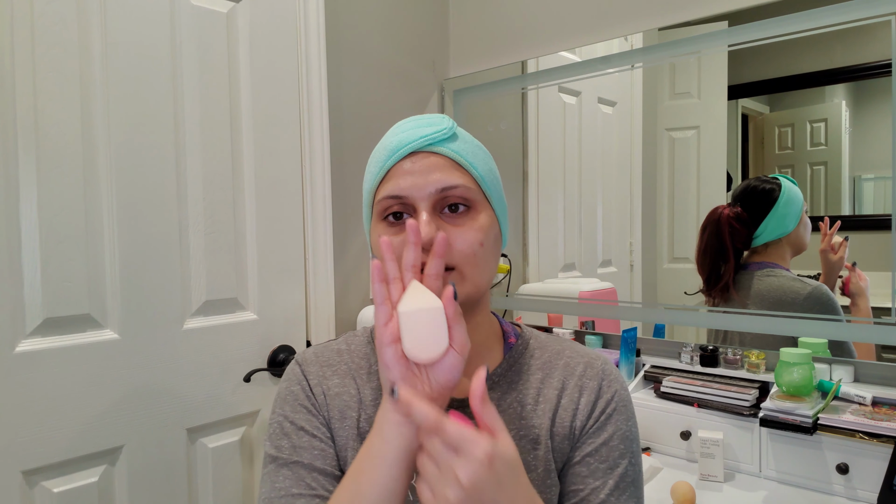But yeah, anyway, so this is the cheapest high-end brand that I've ever gotten, and I definitely think that it is more than worth its price. If you're looking for a closest match to the Beauty Blender, this is what you need. This is what you're looking for. Do not let its initial roughness or weird shape freak you out. Use it the way I showed you and your makeup is going to look beautiful with this. The whole experience is going to be absolutely beautiful as well.